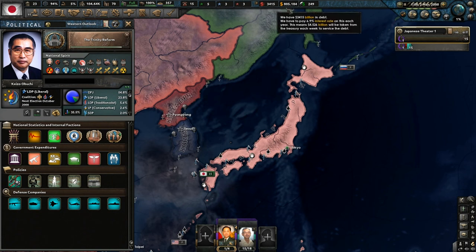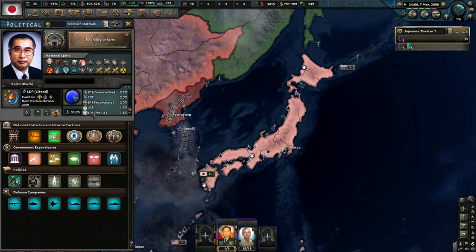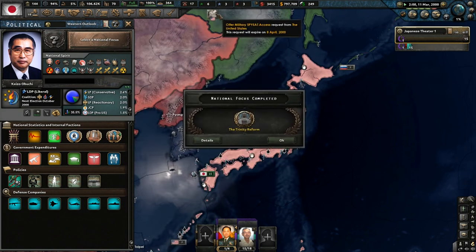So really hemorrhaging cash at the moment. But it's mostly because we are firmly in a recession/stagnation. So that's something we have to keep an eye on. There will be an election as well. So we're in stagnation at the moment. We want to try and get that to stable growth.